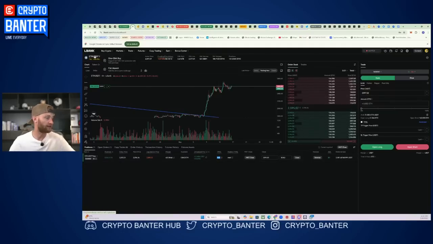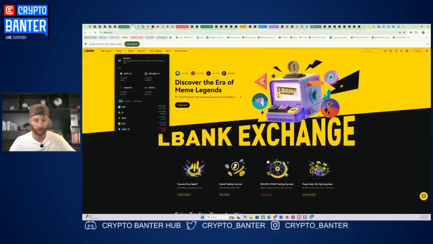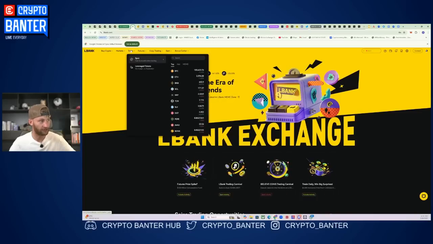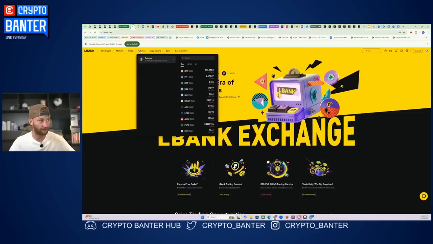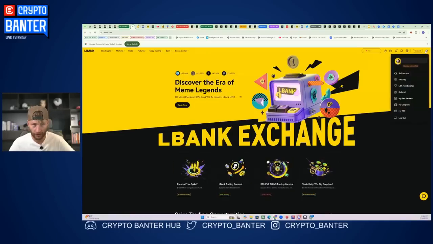Quickly on the top again, we go through here back to the dashboard. If you want to buy crypto over here, you want to find tokens and see what's available on spot or futures over here in the market section. The trading section, you got spot, right? This is where you want to buy things without leverage. Then you have the futures. Then you got copy trading, earn. On the right-hand side is your information.